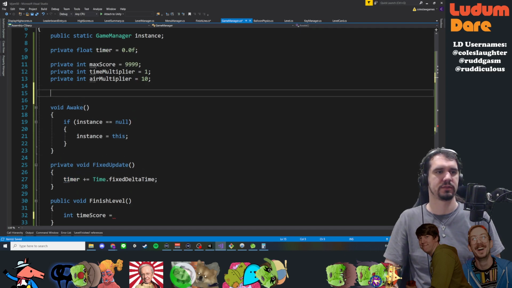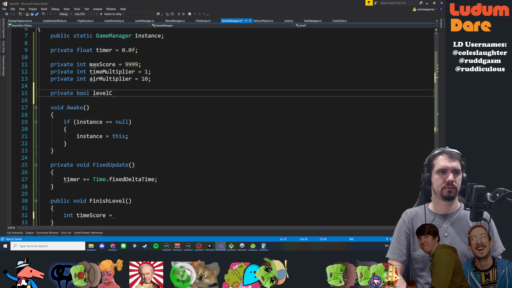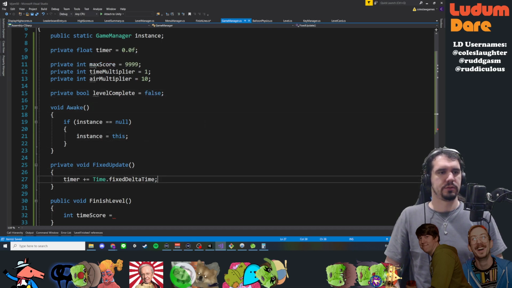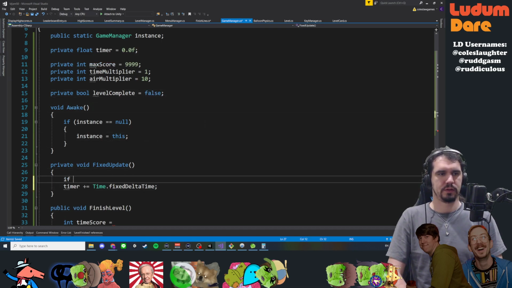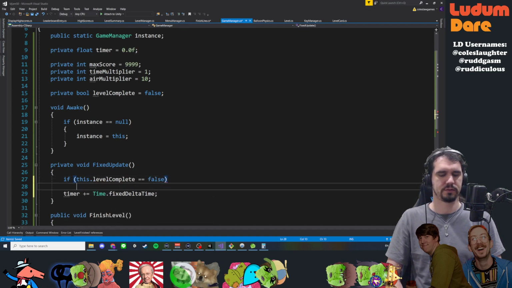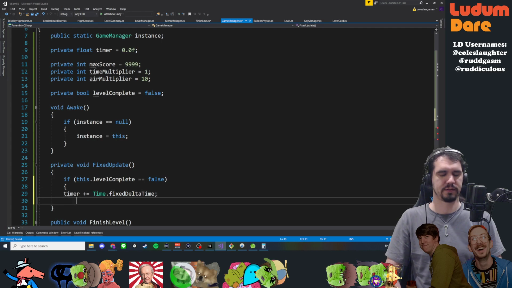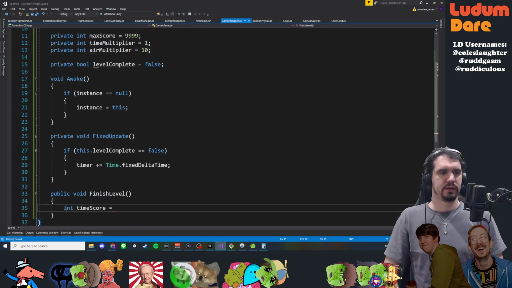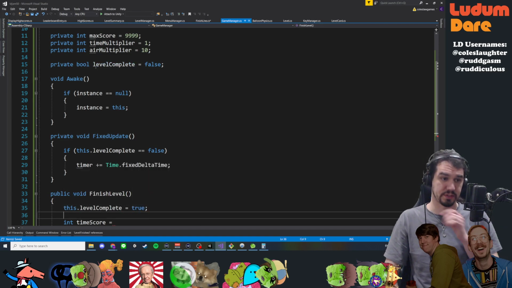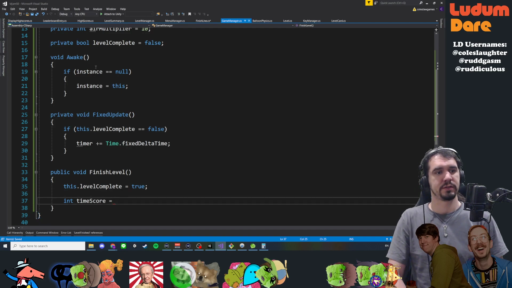So if level complete is false, then we'll add time to the timer. And then when we finish the level, we'll set it to true so it stops adding time to the timer.